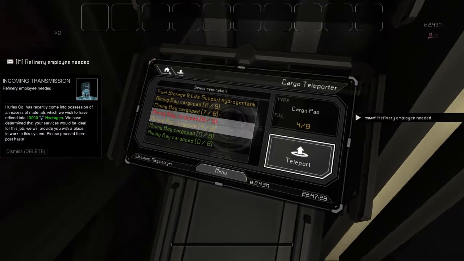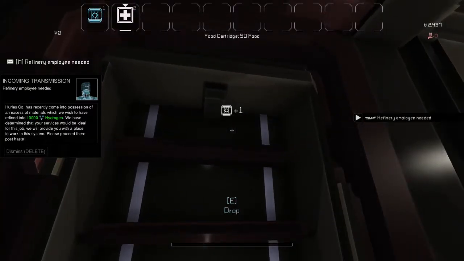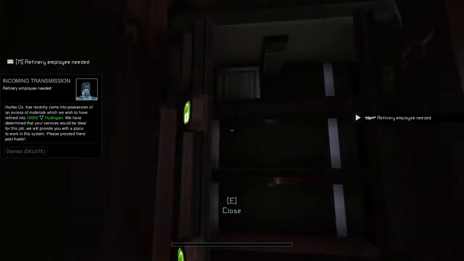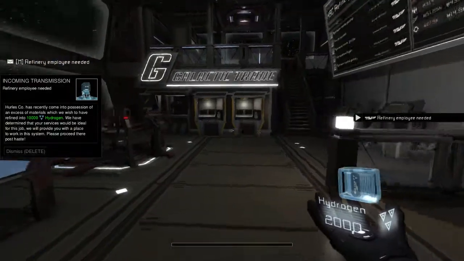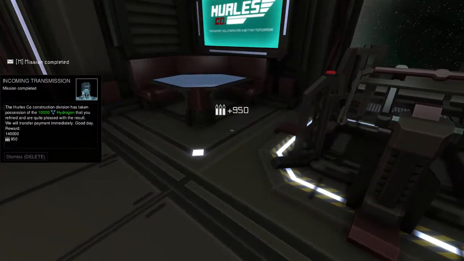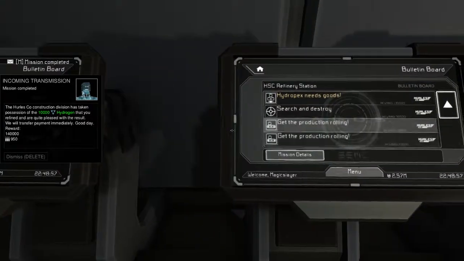Wahahaha. Thank you for donating your vittles. What's in here? Hey. Well, let me put it back. Oh, look at that. Sweet. Ding. All done. 140,000. That's not too bad. Alright.